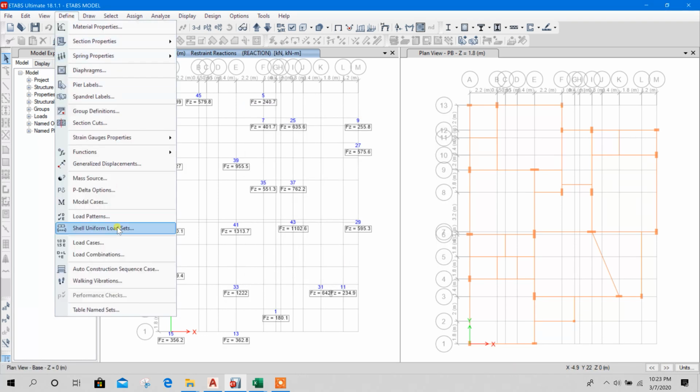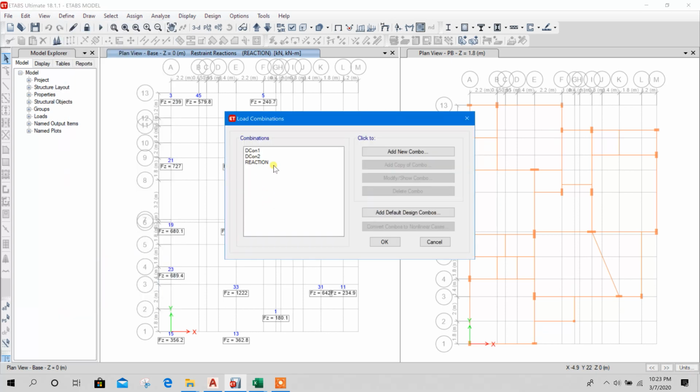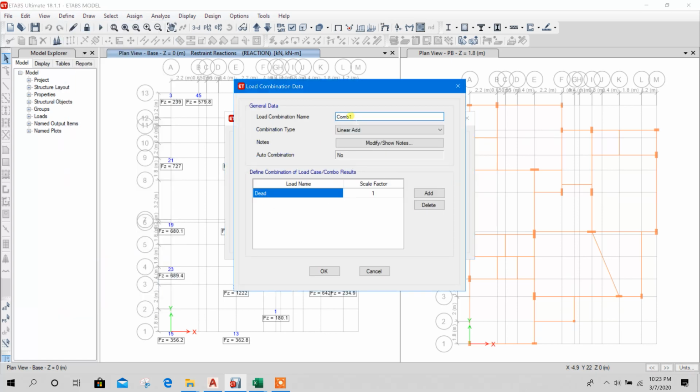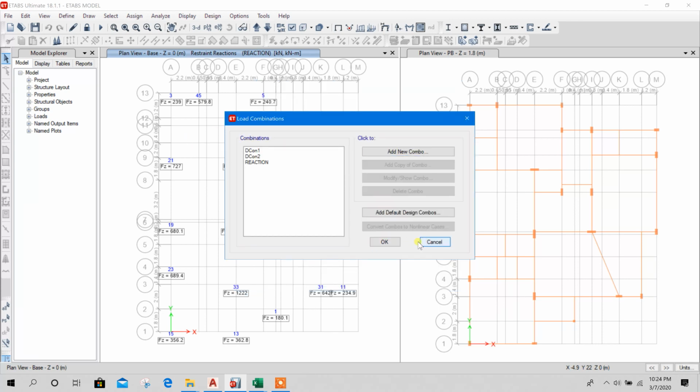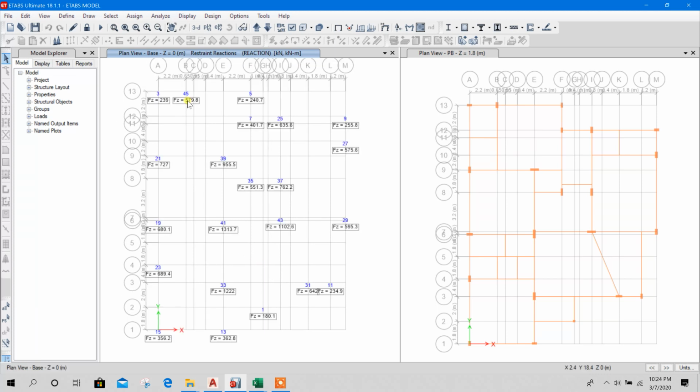To define a reaction load combination, go to load combination, add new load combination, here write the name reaction and add the dead load, live load, super dead load, 1.1.1 for foundation reaction. Okay, for example, this foundation reaction 580 kilonewton, this one.